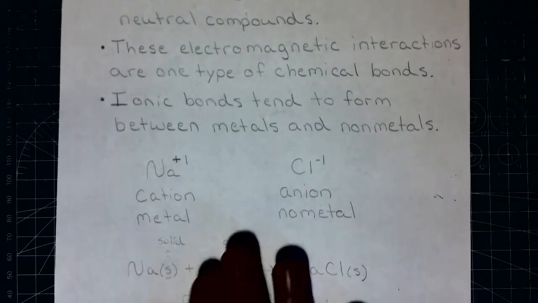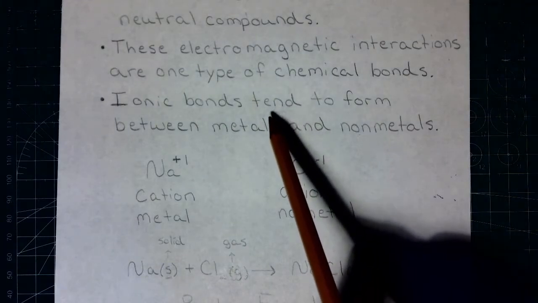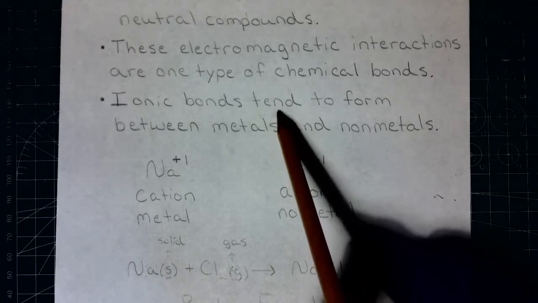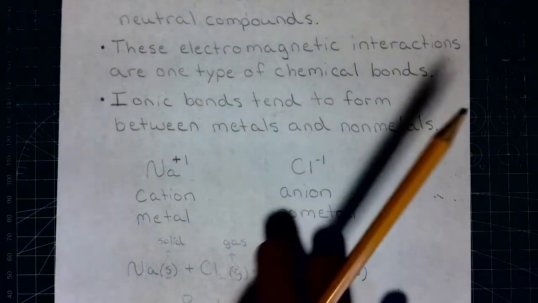And do note that this is not actually a guarantee. It's not a guarantee that they're going to form an ionic bond, but they tend to. There's a homework question that's kind of tricky like that. You can't say that they're 100% going to, but in general, they usually do.